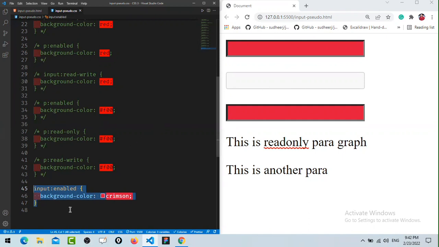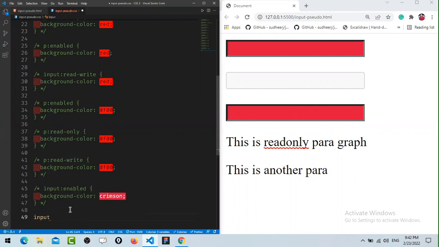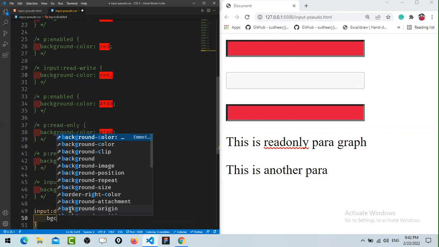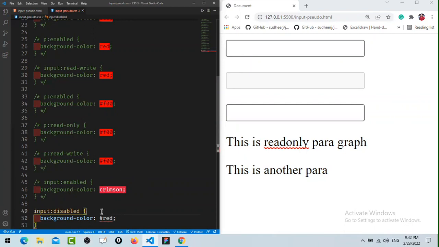Okay. Now you can have another doubt. How about disabled then? Input disabled, background color red.